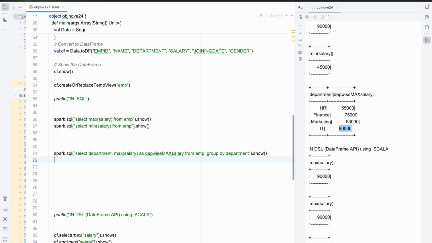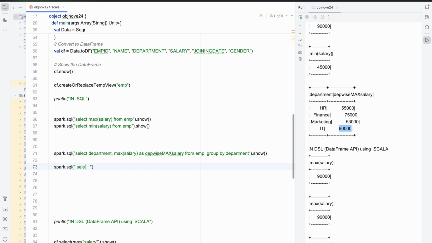And the same thing we need to run with Spark.sql: select department, and then we'll use minimum salary as department wise minimum salary from EMP group by department.